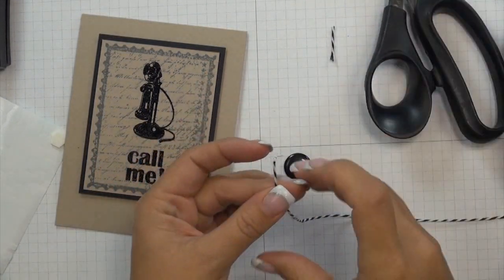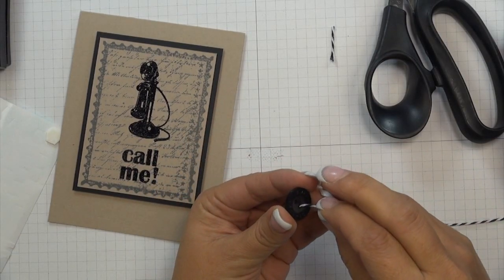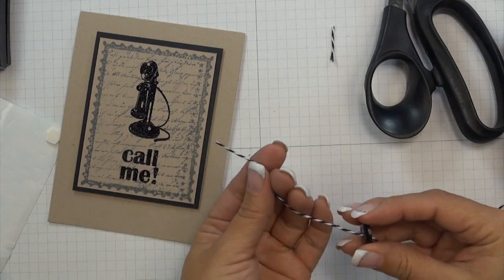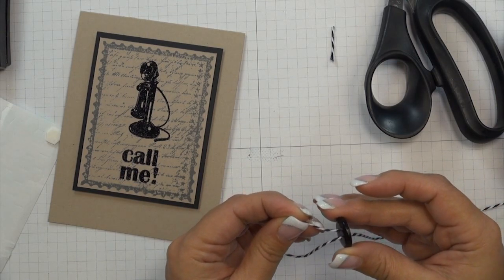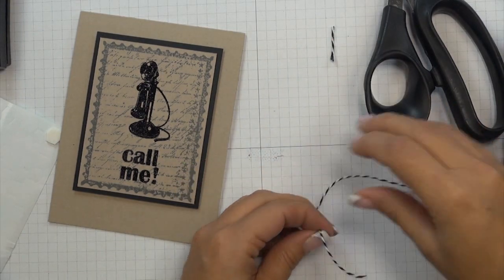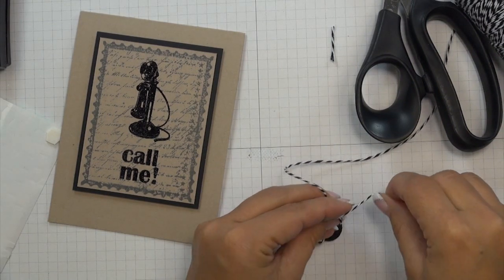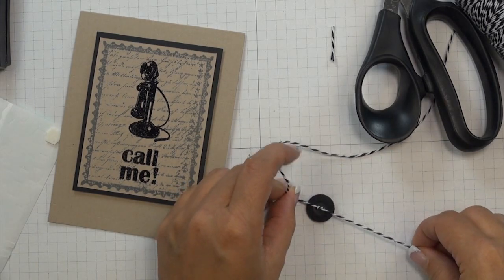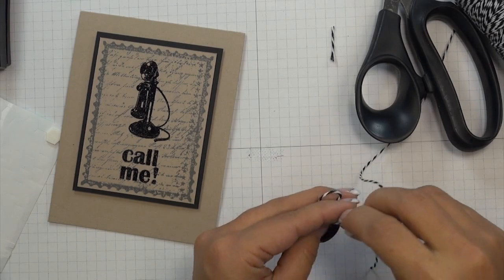Okay, I'm back with my scissors. The end was a little frayed, so it wasn't wanting to slide through the button, so I just trimmed that off. And now I'm feeding one end down through one hole, and then up through the second hole. And the other end of the twine is still attached to the roll. I'm going to start by tying it in a half knot, and then tying it in a bow.